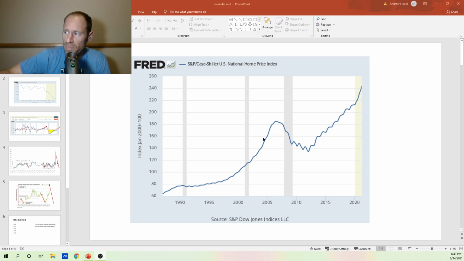It's going on up. And if you look at the last bubble here, what first happened is this thing has to turn, and it went sideways for a little bit. And then it went down. If you were to look at history, you don't see these things just go up and then massively go down out of nowhere. We are in a very strong uptrend here. I don't know how long this is going to last. I would say it's probably going to last longer than what most people think.